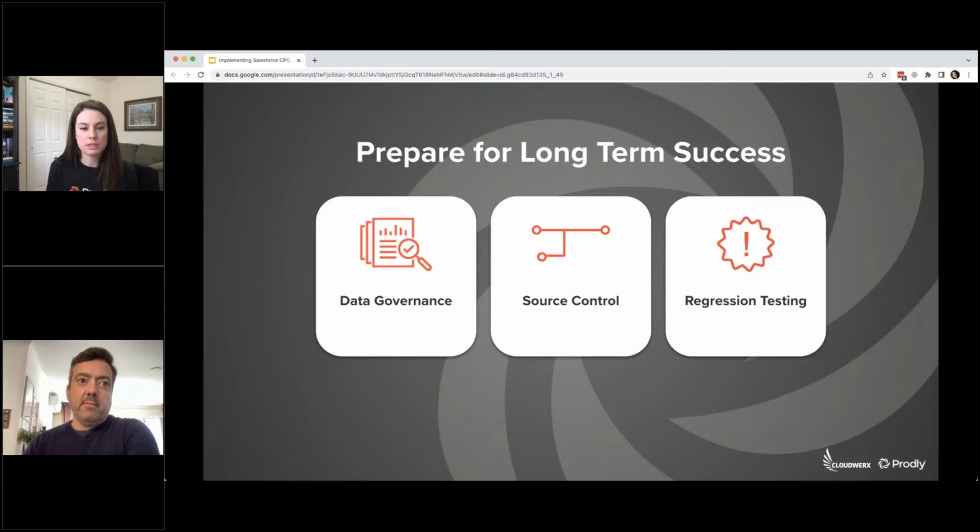Rui, what else do people need to consider when they make this transition from implementation initially to the post go-live state? Yeah, it's definitely key to think about how you're going to take care of your CPQ solution. Going live is just the first step of that process. And as you mentioned, this is a tool that delivers business outcomes, and it's totally reliant on products, pricing, and all the business rules that you're putting around governing your sales process. So those are all things that will continue changing along the way.